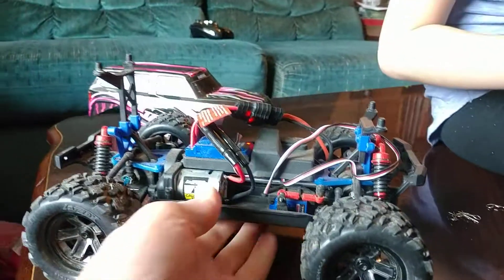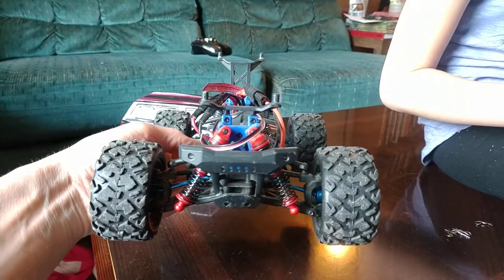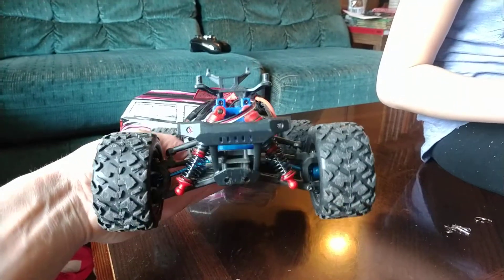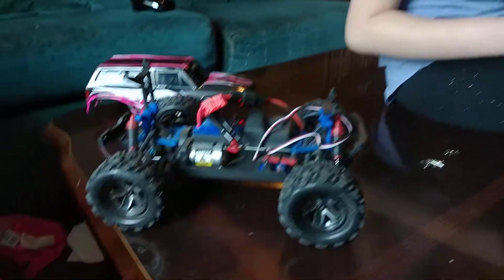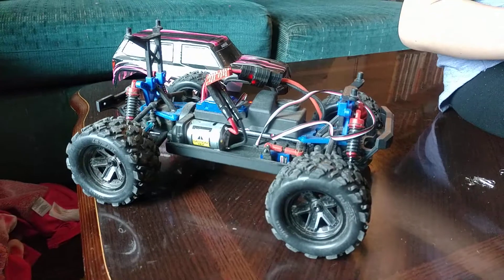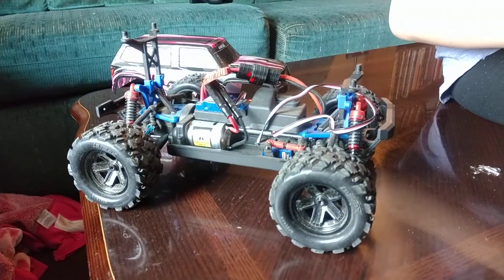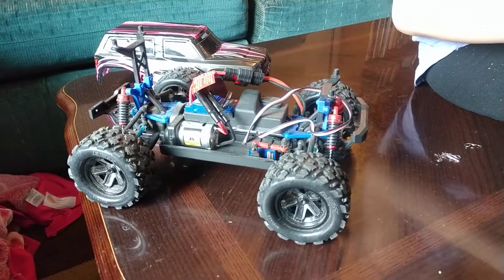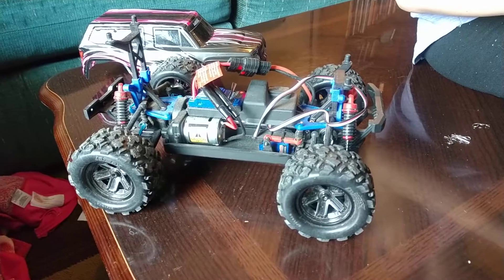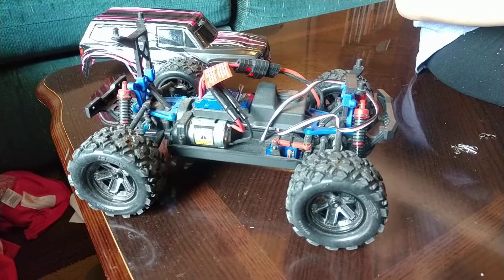It's a super fun truck. In training mode the battery lasts a good 25 to 30 minutes from our experience. My daughter loves to drive it — she's getting really good with it. I was driving Traxxas vehicles around 20 years ago and now I'm watching my little girl drive them around, so that's really awesome. Hope this video helps somebody — any questions, send me a comment, and I'll make another video when I do more upgrades.